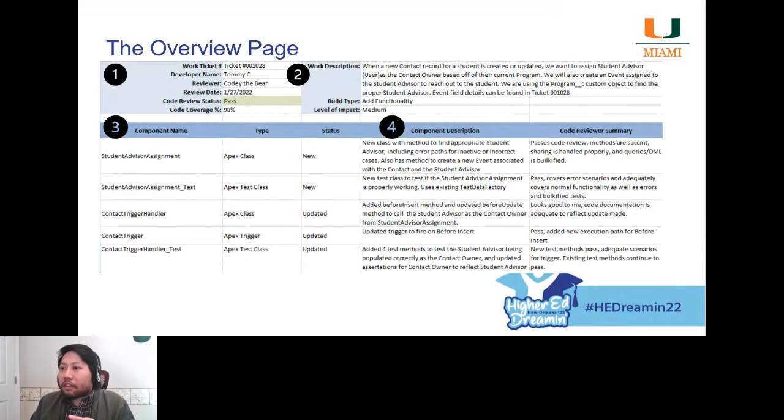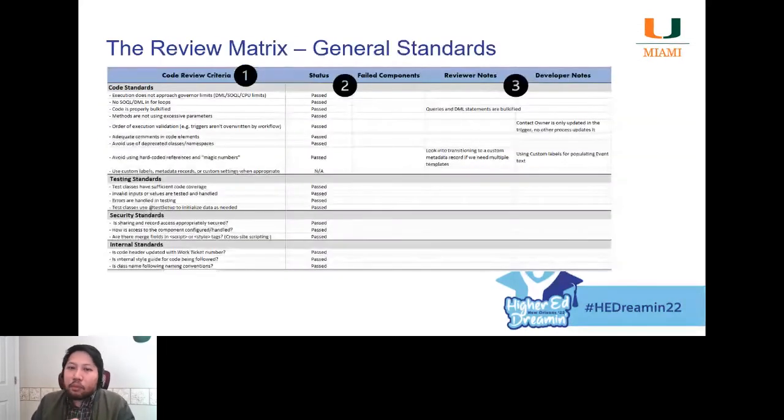Next, this is the code review matrix. This is where we've actually listed out standards that we want to ensure that we capture with our development work. This helps ensure that our developers stay on the same page and that they're using general best practices specifically for Salesforce, and also potentially for internal standards as well. In case you're using internal style guides, or if there are specific resources that you need to refer to, you can add those here. You can add in your status as well.